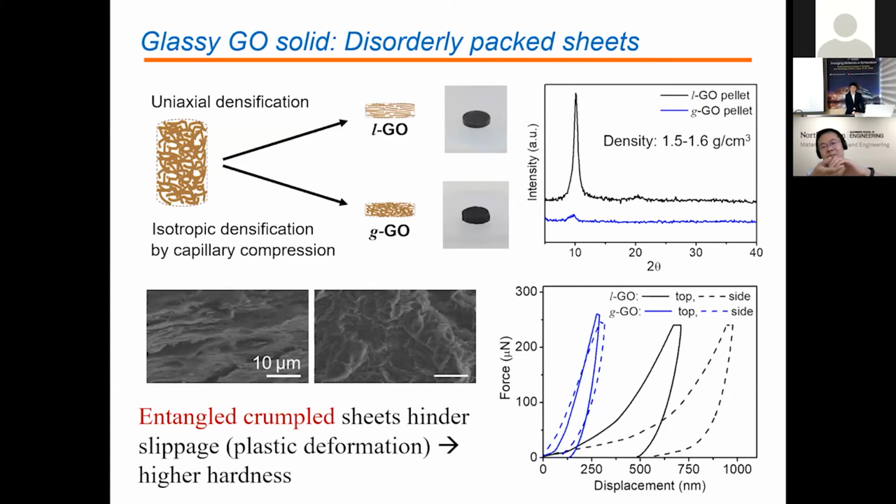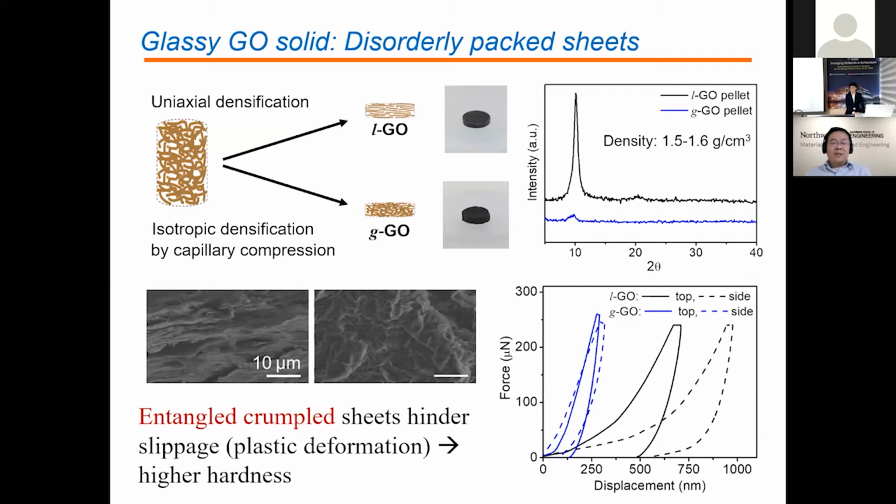Now, in the glassy solid, because the units are heavily entangled with each other, collectively they have a much stronger resistance to slippage of the sheets, and this gives them the higher hardness. So we're pretty excited by this, because this is a pretty neat example to show that with the bulk solid, the property can clearly be influenced by how the units are connected and assembled together. This actually becomes a classical nano assembly problem.